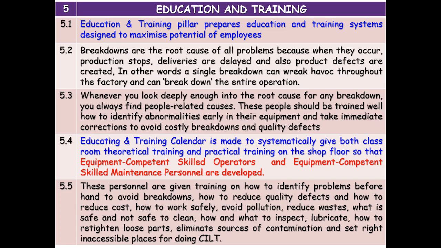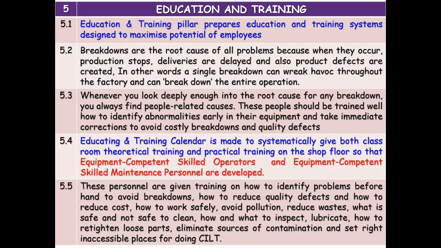Whenever you look deeply enough into the reasons for any breakdown, you always find people-related causes. These people should be trained well on how to identify abnormalities early in the equipment and take immediate corrections to avoid costly breakdowns and quality defects. An education and training calendar is made to systematically give both classroom theoretical and practical training on the shop floor so that equipment-competent skilled operators and equipment-competent skilled maintenance personnel are developed.